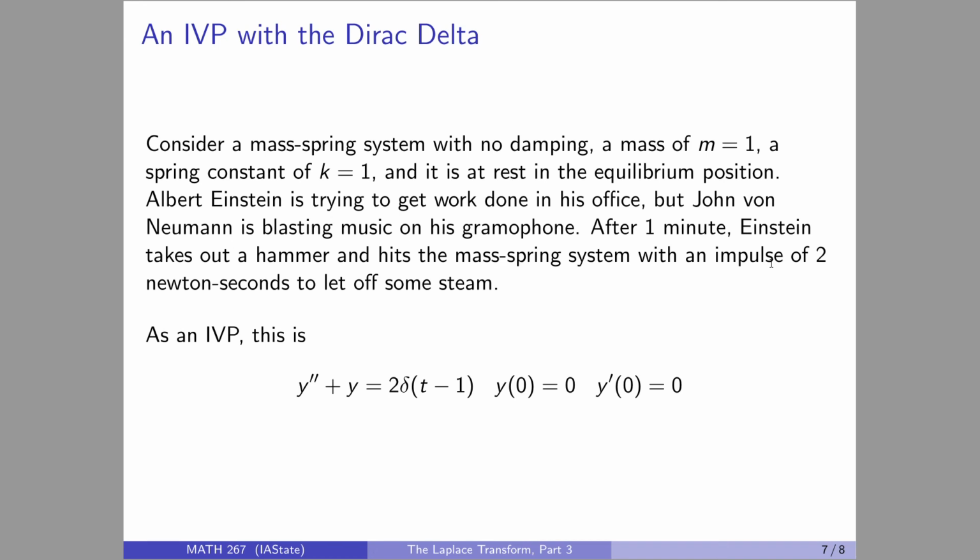Remember, the Dirac delta is 0 everywhere, except for when it turns on, where it blows off to infinity. Again, it's not a real function, but you can talk about the amount of impulse it does by putting a scalar here. So this is not like a true initial value problem. In some sense, it's like a symbolic initial value problem, because the right-hand side is not a function, it's a distribution. There's a way of making all of this work out very nicely, but we can treat it like we normally do, so let's hit this thing with a Laplace transform.